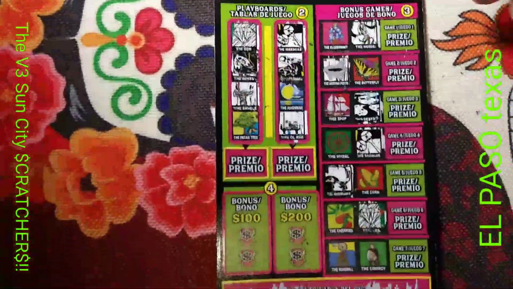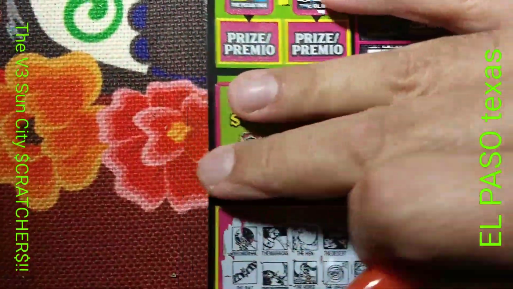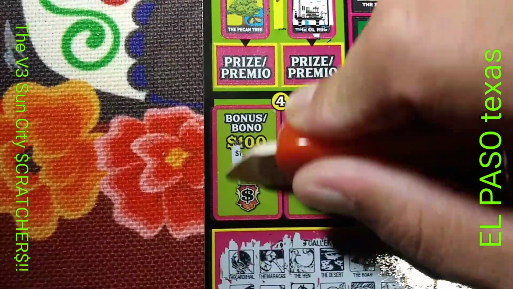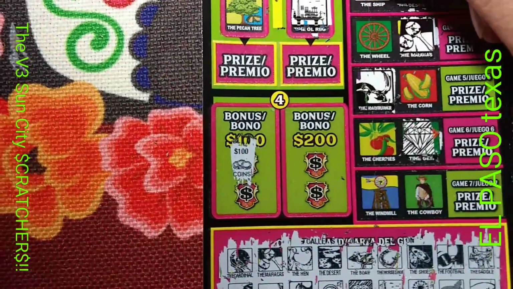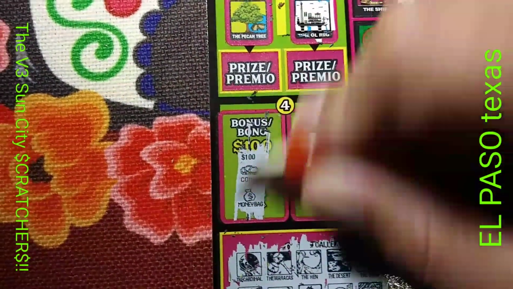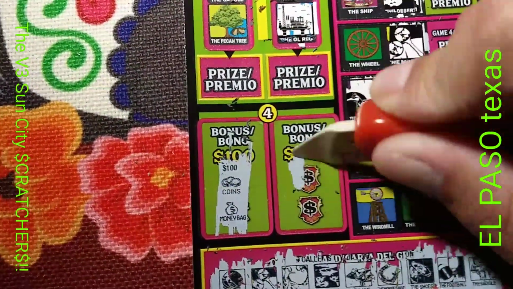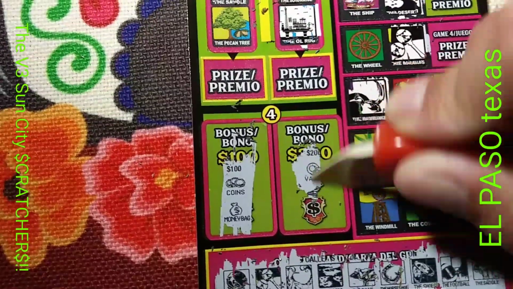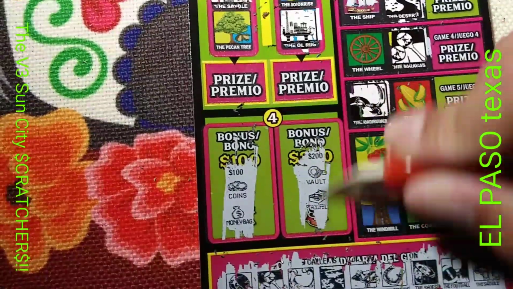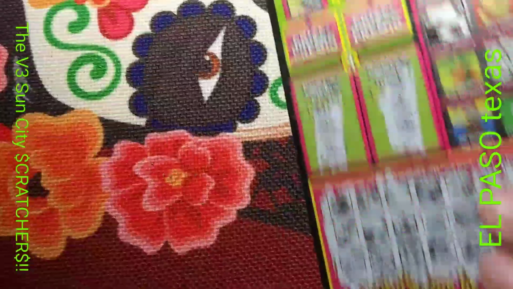Not yet. All right. Well, guys, we got this bonus. We got this $100 and the $200. Here we go. We got coins. And the money bag. Good combination, though. Not what we're looking for. Vault. Got the vault for two. The stack of bills. Loser. All right. Let's go.